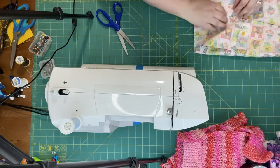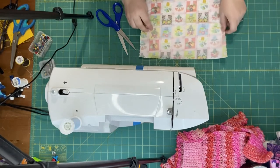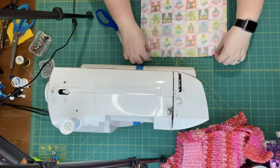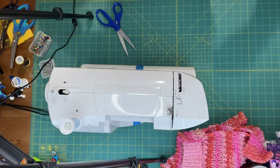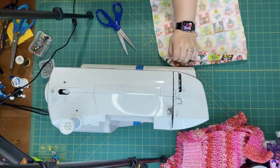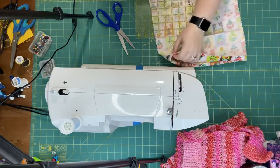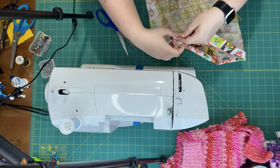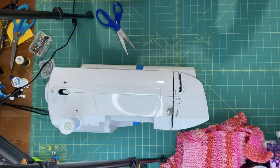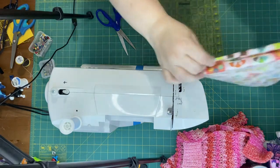Now, next what we're going to do is we have an extra half inch seam allowance. We are going to turn down the top, fold it down a half an inch. So that is well over a half of an inch, but let me get my trusty measurer and set this to half an inch. Okay, half an inch.